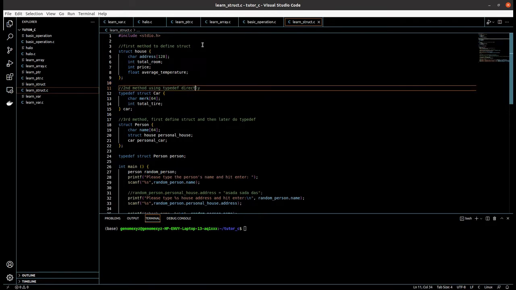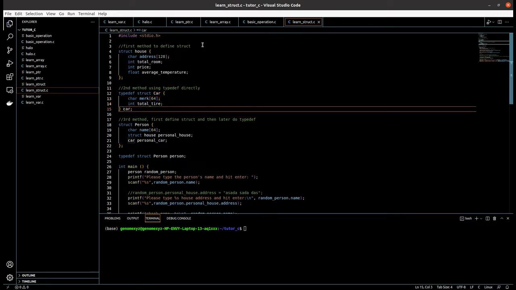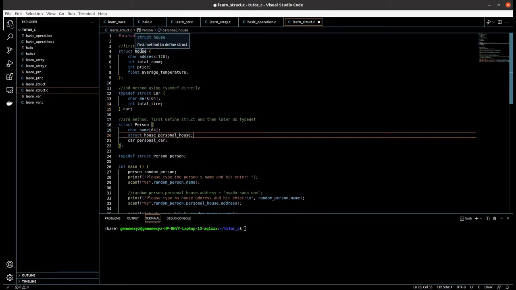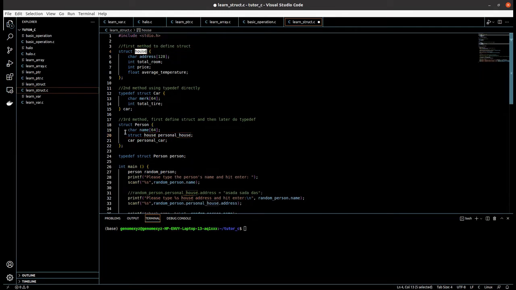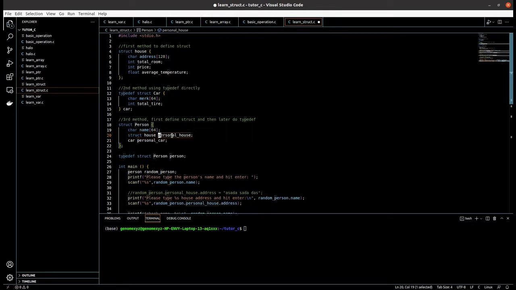Now this is the second way to define a struct. This time we use typedef, and if you use typedef, after the closing curly brace here, you define a shortened name for the struct. So when you want to define a house struct variable, you must type it like this. In line 20, you must type struct house and then the variable name.